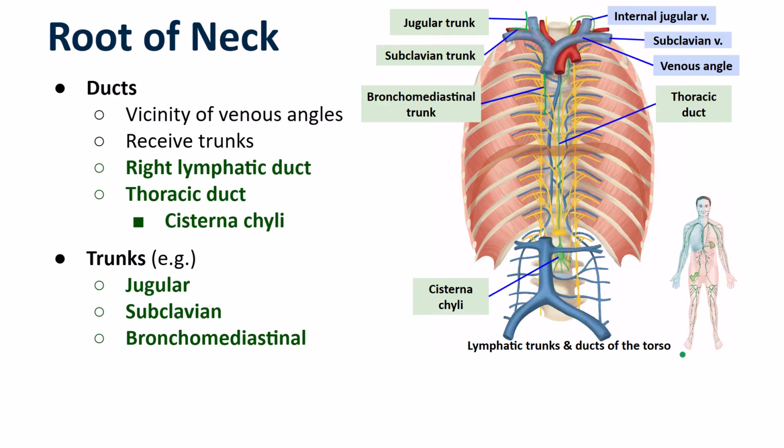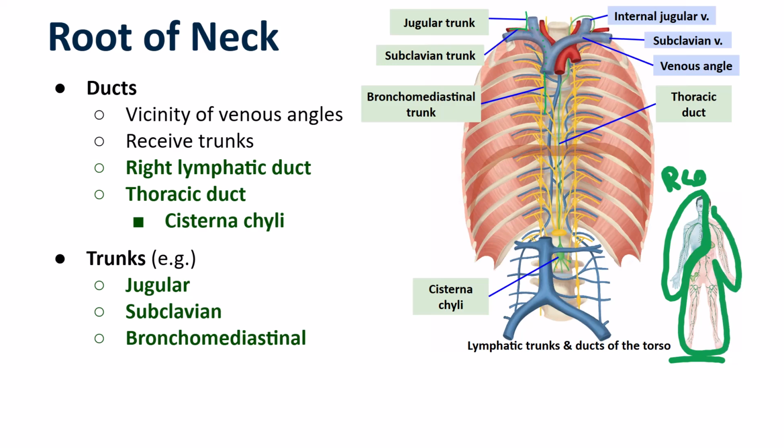If we look at this person here, we can see how there is a very special pattern of lymphatic drainage whereby the right upper limb, the right thorax, and the right head and neck are all drained by the right lymphatic duct. Whereas everything else, the abdominal pelvic area, the lower limbs, the left upper limb, the left head and neck are all drained by the thoracic duct. So that's why we get that very unique pattern of drainage there.